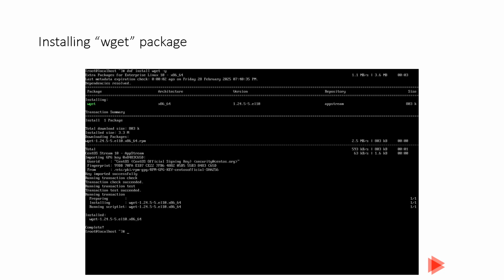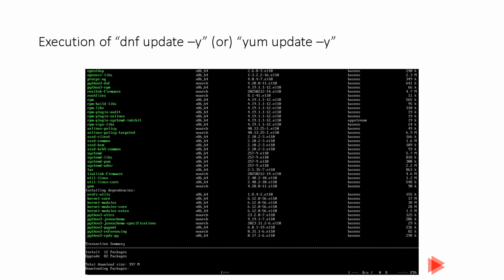These two are simple commands, which will execute very quickly. EPEL release and wget are two very simple packages. They get quickly installed. But the next command, which is update, is mentioned here. There are two types of commands from which you can install these packages.